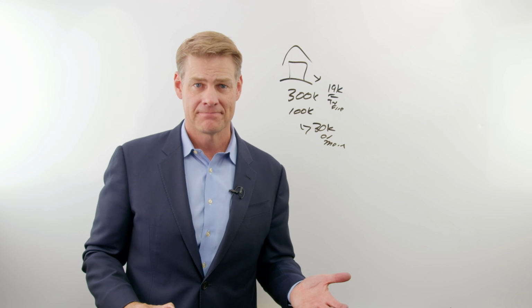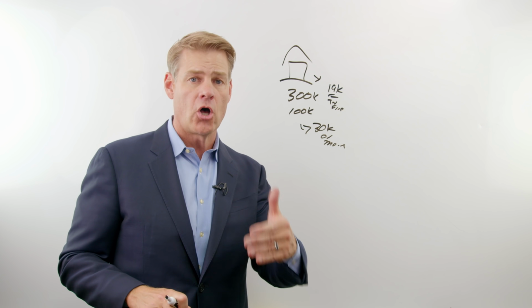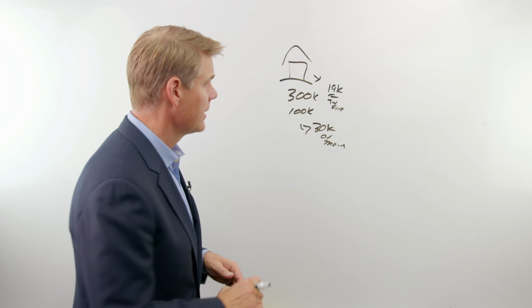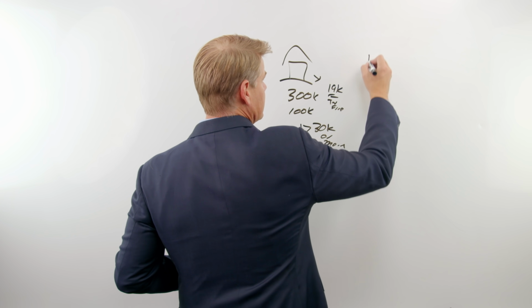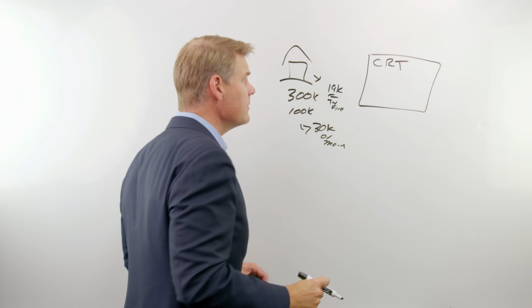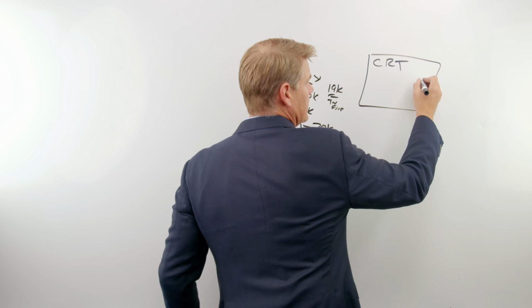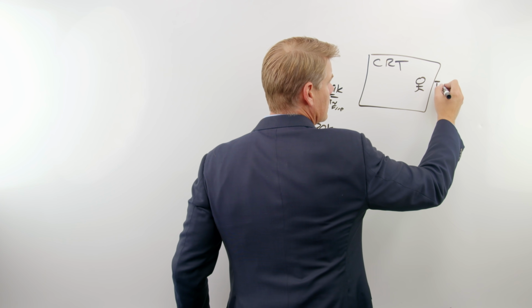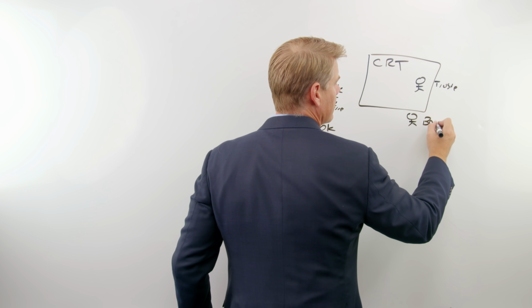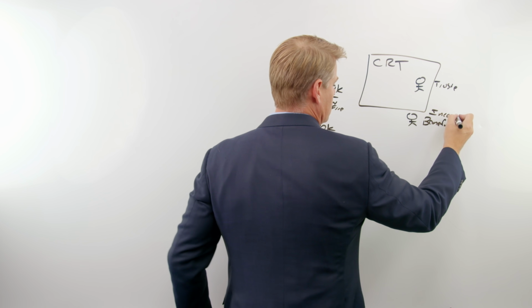that I can use to offset my rental income? Well, the way to do that is you have to create a very specific type of trust that's called a charitable remainder trust, or what we refer to as a CRT. And so what you'll do is you create this entity, this charitable remainder trust, a CRT right here, and you don't need to sell your property. All you do is you set up this trust. You're going to be the trustee, and you're going to be the beneficiary. Now, when I say beneficiary, you're going to be the income beneficiary of the trust.